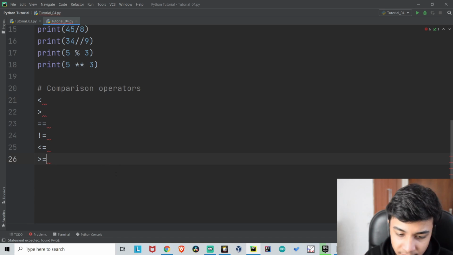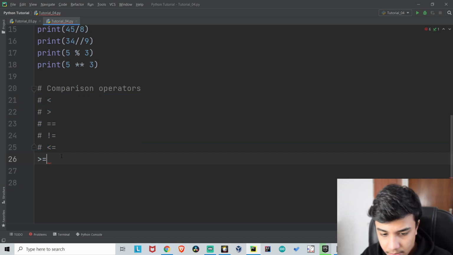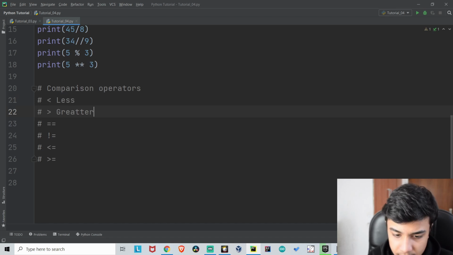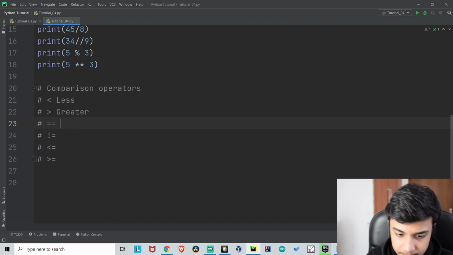So we will practice these. I'm commenting these out. This is less than, this is greater than, this is equal, and this is not equal.